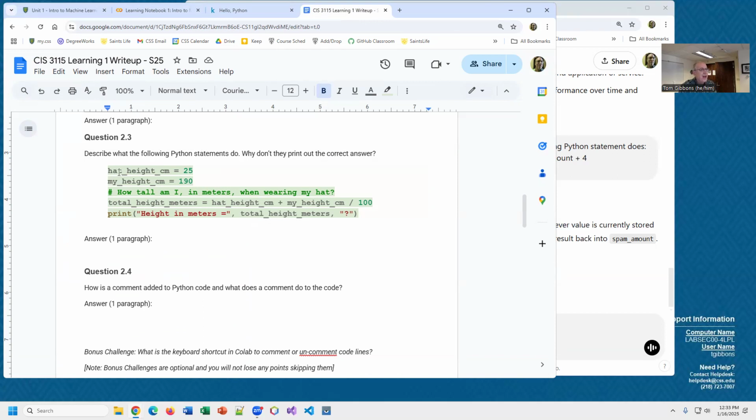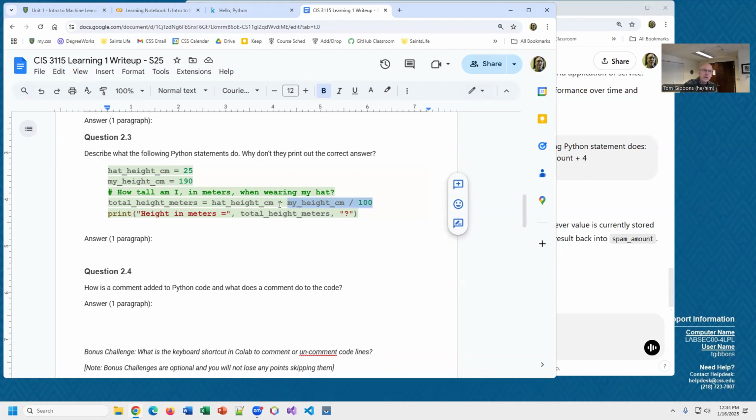We're trying to calculate how high you would be when you're wearing a hat. How high are you in centimeters? How high is your hat in centimeters? We're going to add that together and calculate that in meters, so we add your hat height plus your size and divide by 100. But order of operations on the computer follows standard order of operations, where division happens before plus. So it'll do this operation first and then add that result to here. We really want to do this operation first and then do this. But we didn't put any parentheses, so it's going to do the division first.